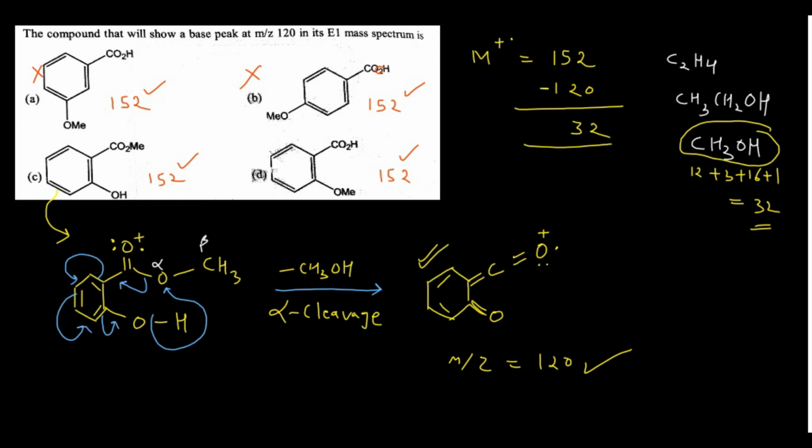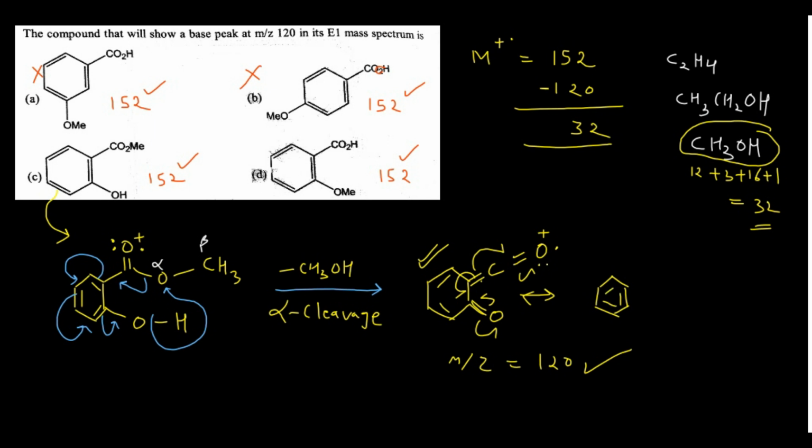This is quite a stable species because it can regain the aromaticity. It will have a resonance structure. See, if you want, then you can draw the resonance structure also. How would the resonance structure be drawn in that case? See, one electron from here will come here, and one will go there, and one electron will go there, and another electron will come here, and another electron will go there, and then you will have this species.